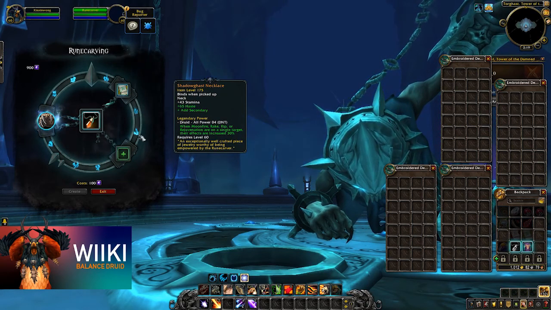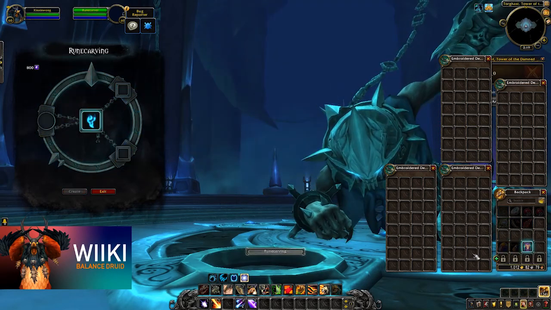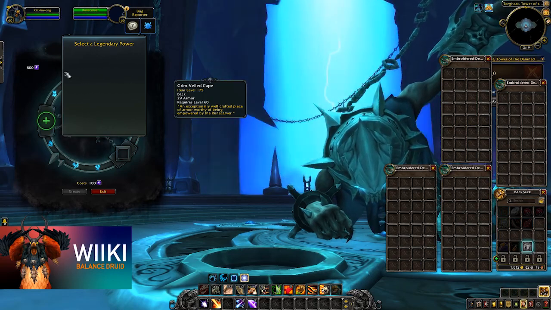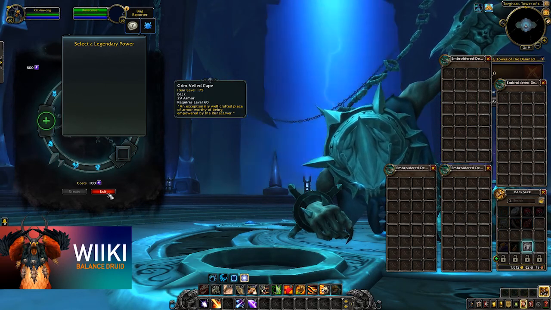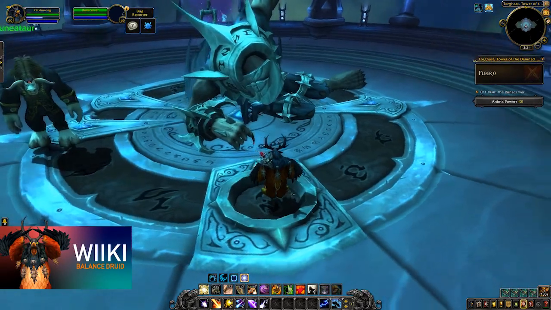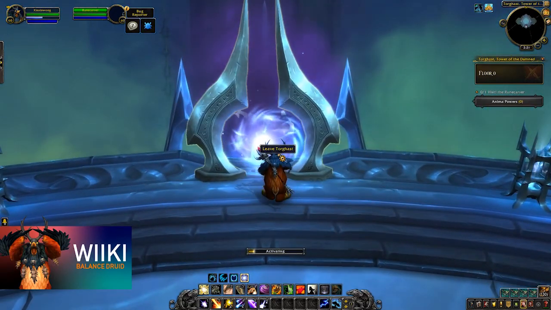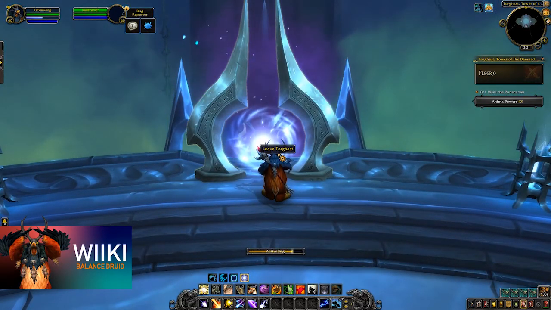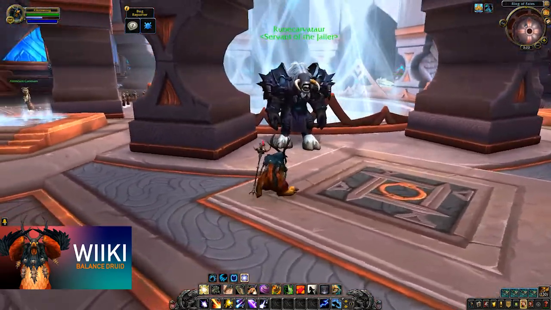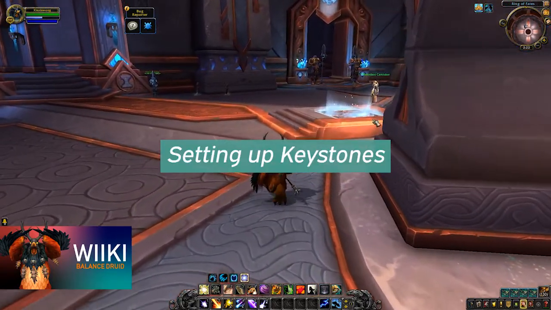Once you've figured out which legendary trait you want, and you've inserted the runes, press create and there you have it. You can create as many legendaries as you want, but remember that you can only equip one. To exit this room, there's a portal you can click on which is located where you spawned in from, or it's right behind you. There are a couple other things you can explore around here, but I'm going to move on to how to set up keystones.